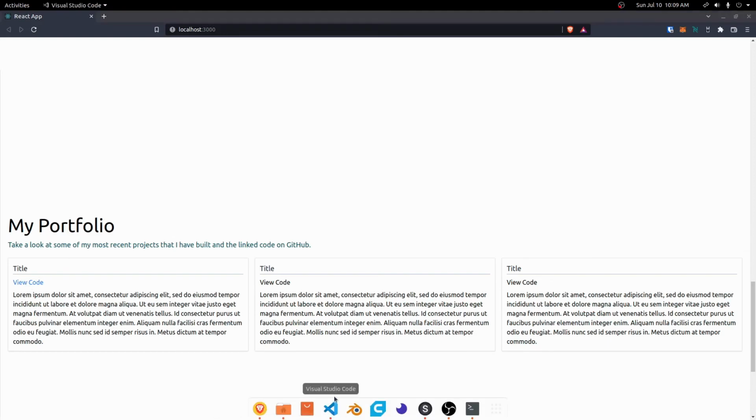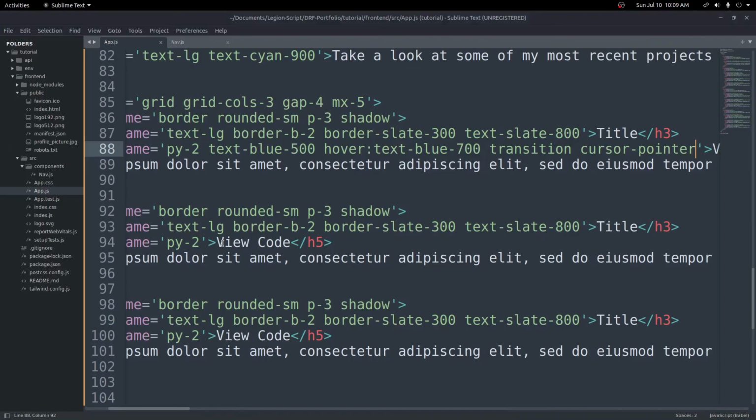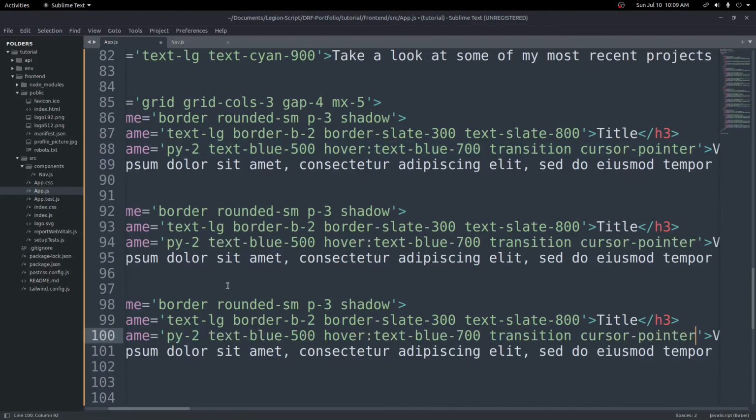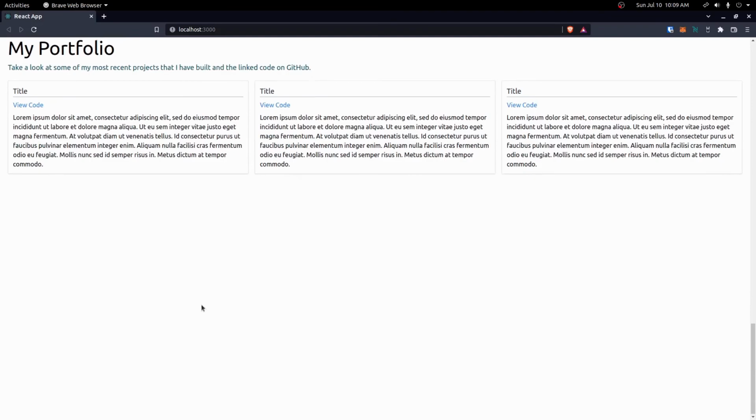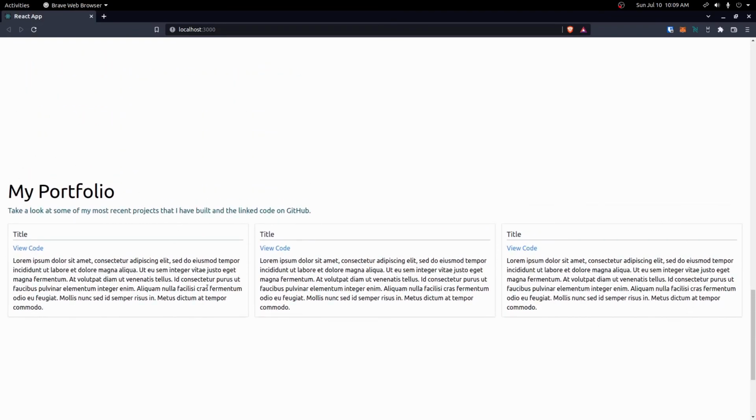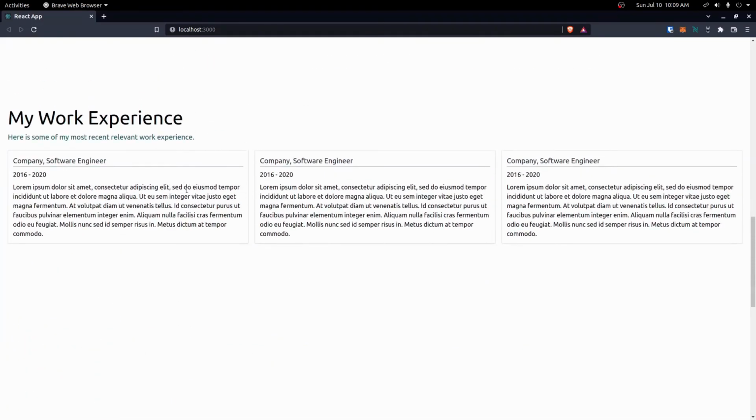Let's go ahead and make those changes for our other view code links as well. So I'll copy these styles. I'll just paste them right there and paste them right there. We'll save that. And now we should have it set up on all of these to have that hover effect when we go over it. Of course, it's not a link right now, but you can go ahead and turn it into a link and link your code there if you want. But that is really it for now. We got a basic kind of setup going and something we can kind of work with now.